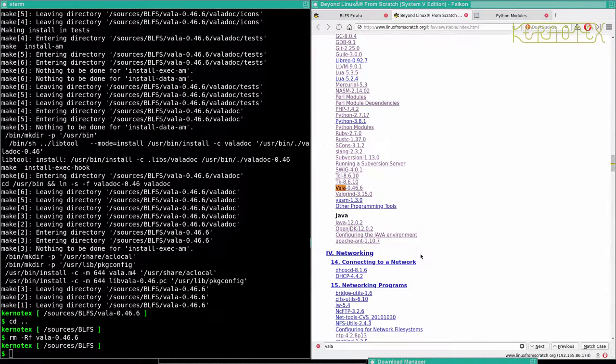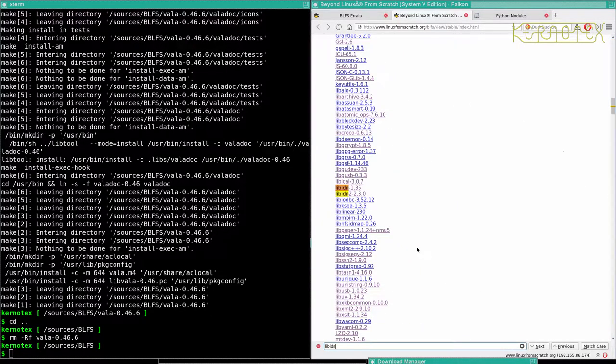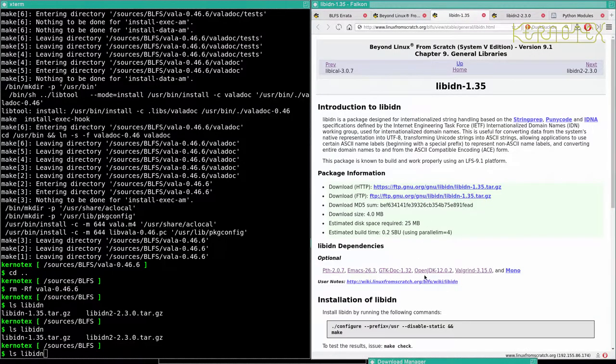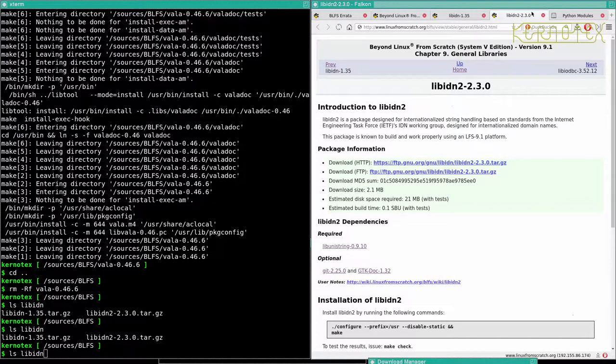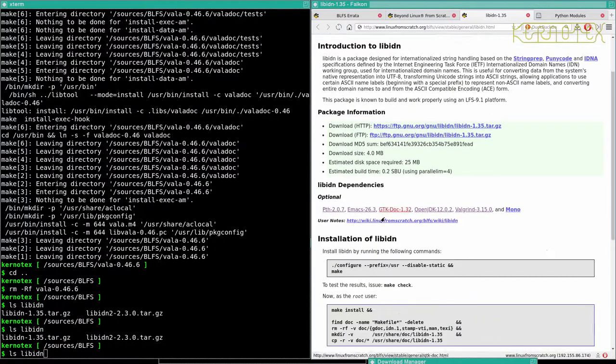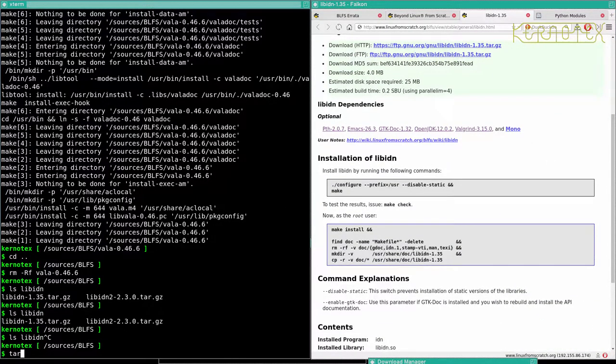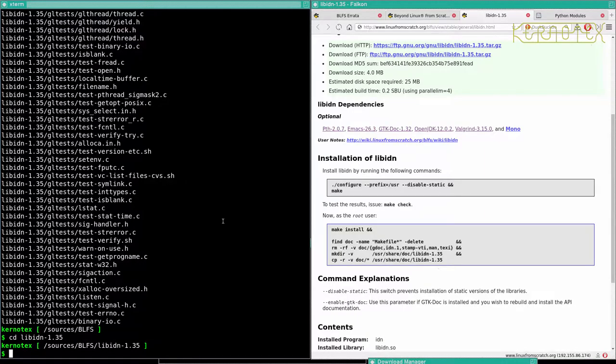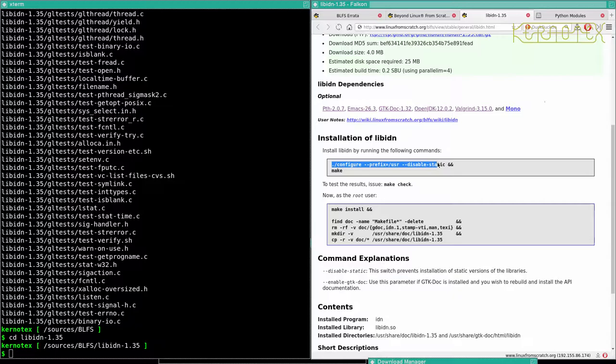And I've got one package to install because we've got Java installed now, which is libidn. Right, but I didn't know which version it is, so let's have a look what ones we've got. We've got both of them. So that one needs it, and that one doesn't, so it's obviously the first version. So we can add enable GTK doc to this.